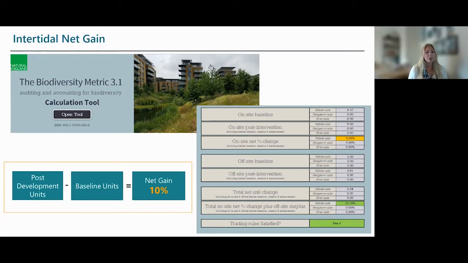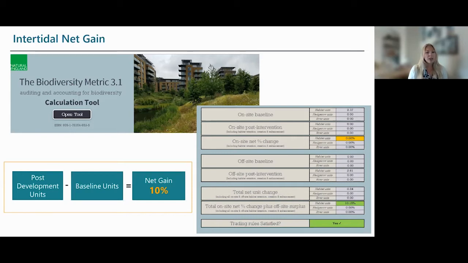You then repeat the process to calculate those post-development units. And this accounts for any on-site measures that you'll do to retain or enhance biodiversity, but then it will also look at any off-site units that you might require. And within this, there are also some additional factors that are included, and these are risk factors. So they look at the likelihood of failure for those offset actions, and they consider the risk of delivery, a temporal risk, how long it will take to get up to the standard, and also a spatial risk, so how far away it is from the loss.